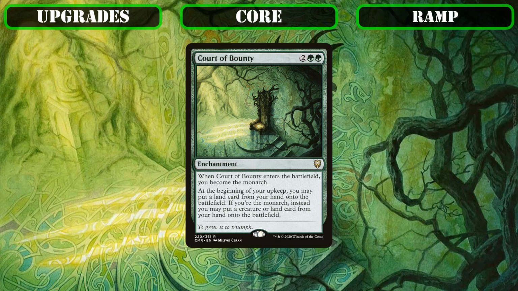on our upkeep to make use of all the lands we'll be drawing off of Explore, or, if we're able to hold on to the crown for a full rotation, gives us the option to put a creature into play instead, which of course is fantastic to help us build up our board state with additional tribe members at no mana cost.